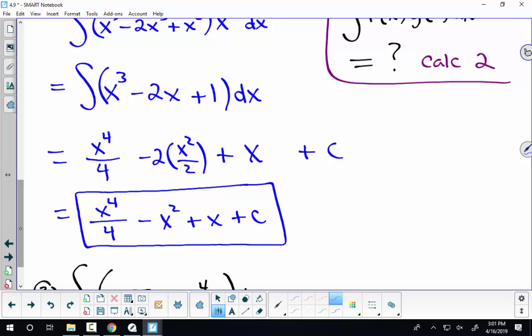Does that make sense? Do y'all have any questions or comments on this? I got the single x from the one. Yeah, this x? What about it? What's that from the one? Yeah, the antiderivative of 1 is x, because that's 1 times x to the 0. Or, yeah, the derivative of x is 1.